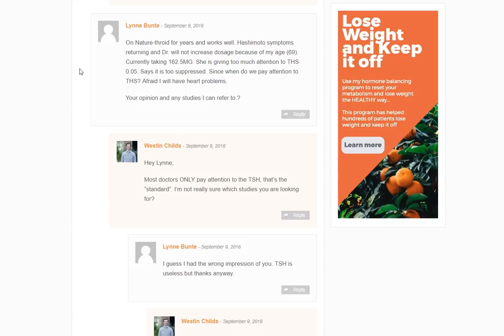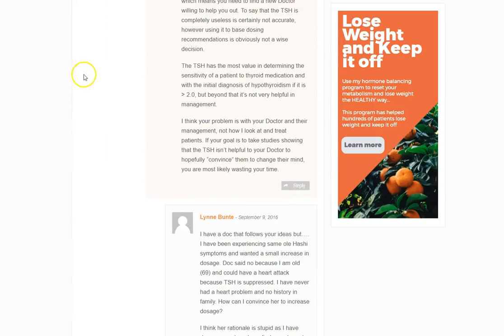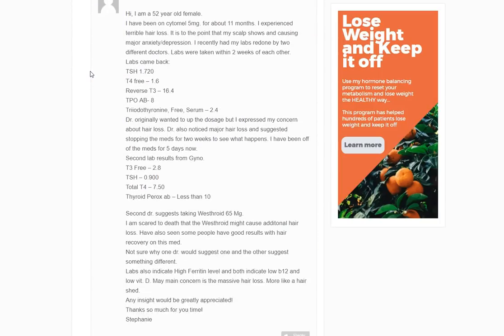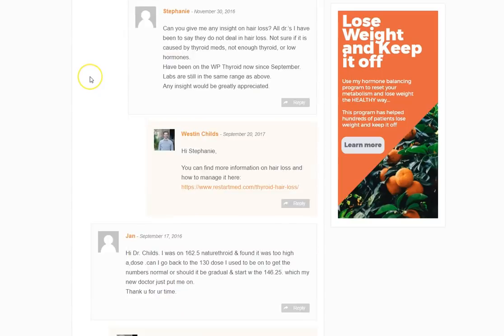But you have to realize that a doctor who is giving you NDT with a suppressed TSH is going to come under fire if anything goes wrong. So they might be doing this more to protect themselves than to benefit you. It's just sort of the nature of the beast, but that does exist. So those are the things that I would look to. I have a whole blog post on that for sure as well. This one's a little long.